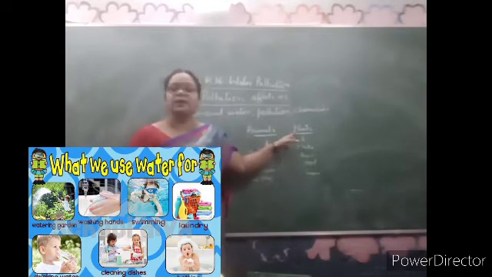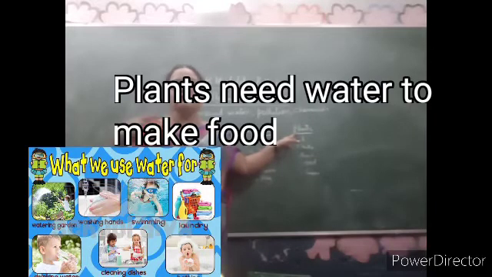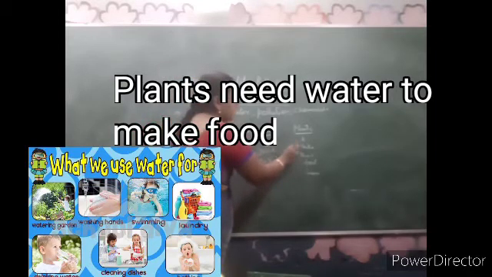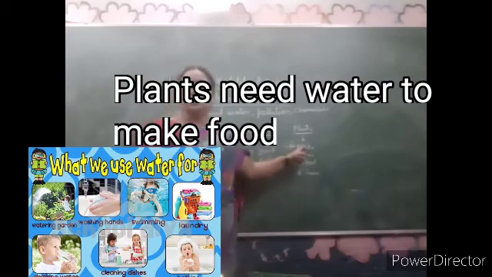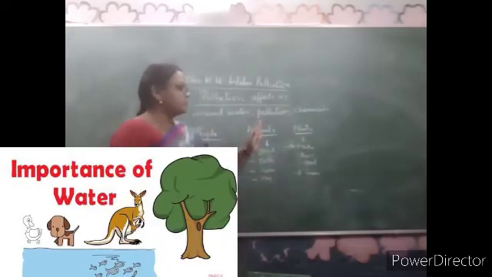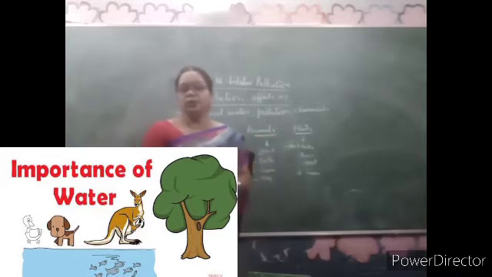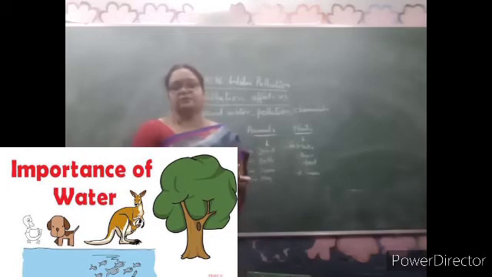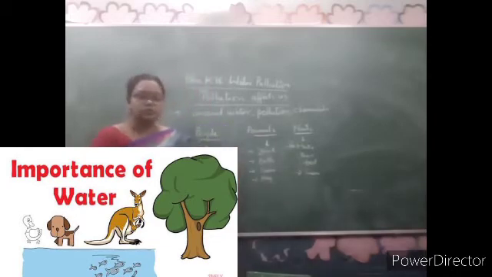Then the plants. Some plants live in the water, or you are giving water at your home, the same polluted water. So what do they need water for first of all? To make their food and to grow. Plants need water for making their food and to grow. So all these people, animals and plants have taken the polluted water. How is it going to affect them? Can you think and tell me?